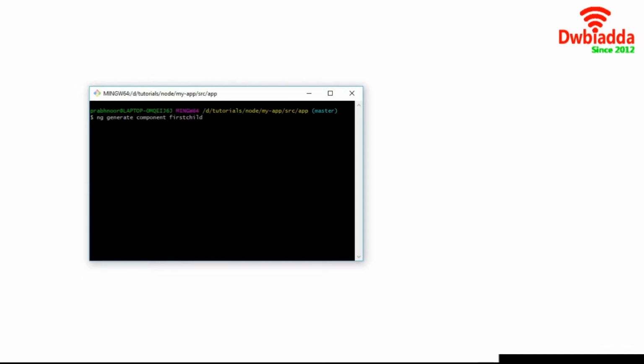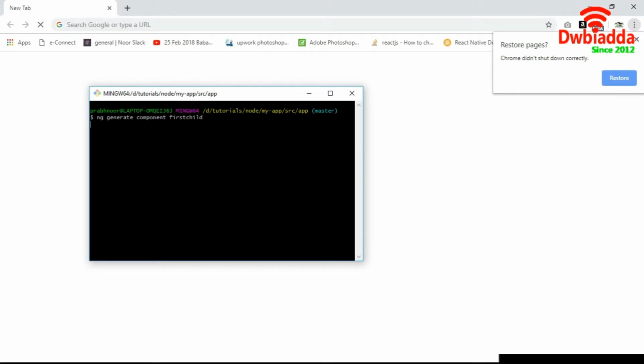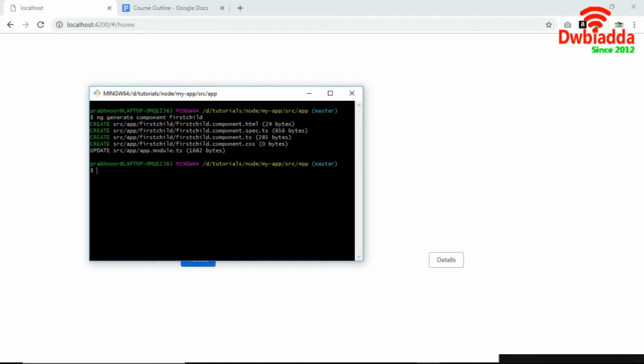So we will press enter, and there will be 4 files generated after it finishes. One is the CSS file, one is the TS file, one is the spec.ts file. The spec.ts file is for testing purposes, but the TS, HTML, and CSS files are the files which we are going to use.